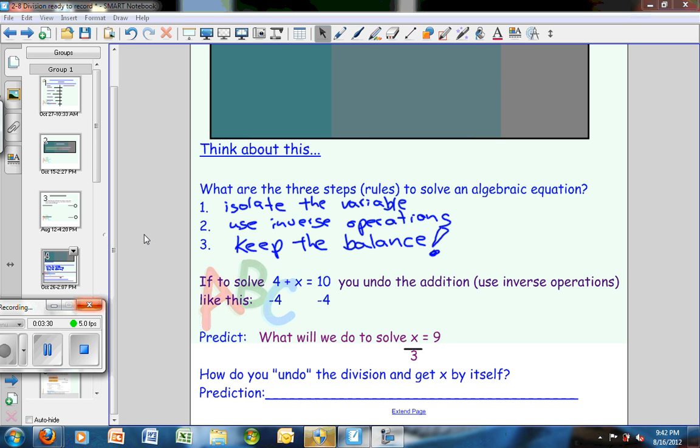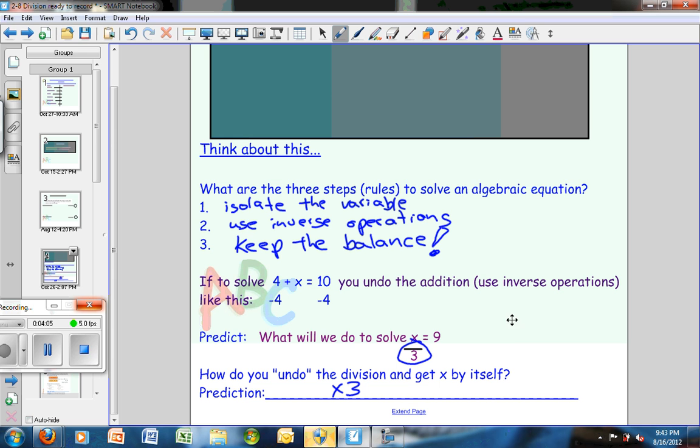All right, what I'm hoping that you were able to come up with is actually the lesson for today. In order to undo division, we know that we're going to need to multiply. We've practiced that. We know that the inverse or opposite of division is multiplication. So that's a good place to start. And then we divided by 3, so we're going to multiply by 3. The opposite of dividing by 3 is multiplying by 3. So that's what we're going to do to this side. Now, if we multiply this side by 3, that means we have to multiply the other side by 3 as well.